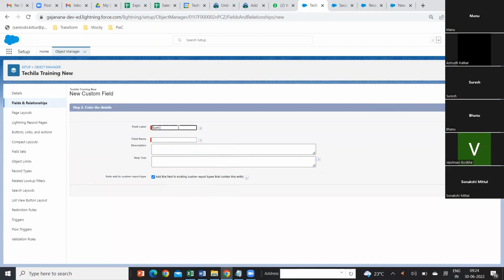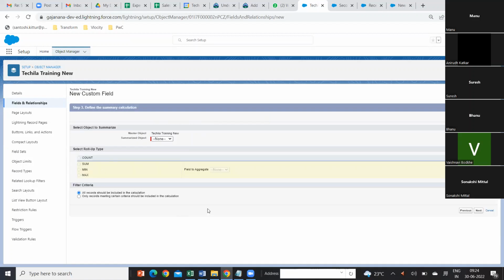I will say total number of teachers. Now click next. What do you want? I want how many teachers are going to be there in the second batch. I would say it is count, and summarize the teachers object, and I will say count, right?